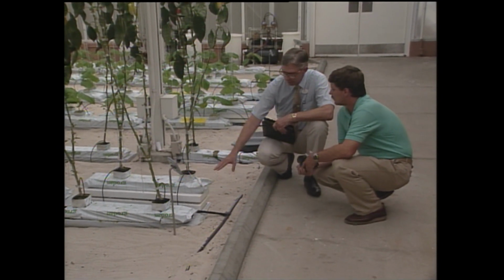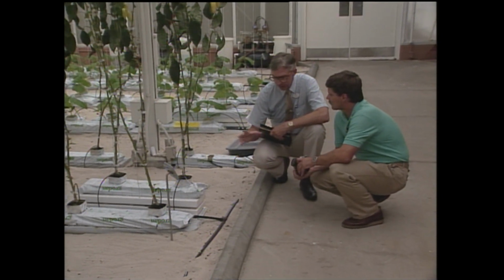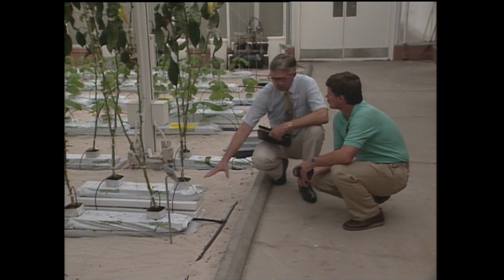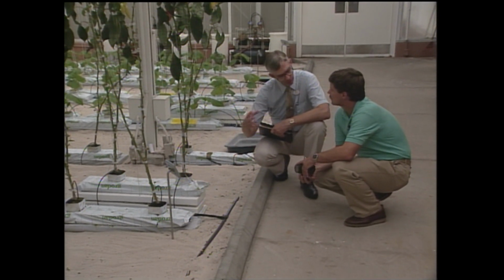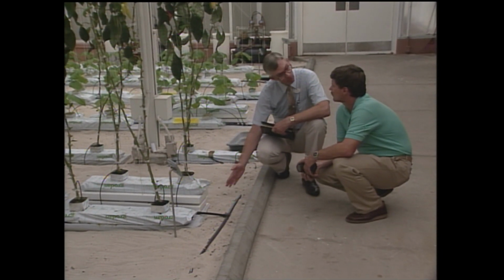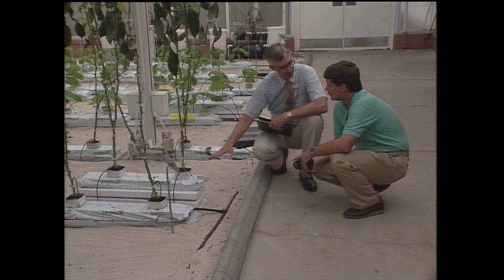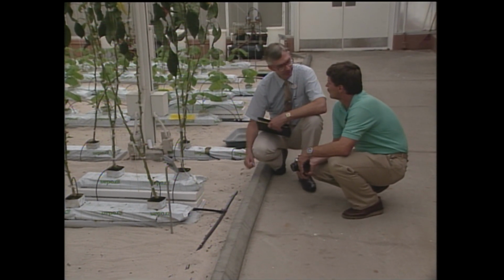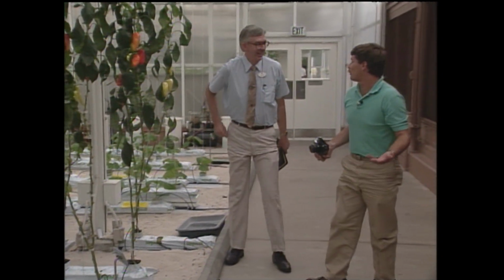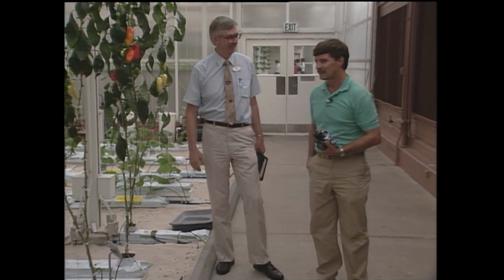It's reusable. See, this bag culture technology is very interesting. Besides being just convenient to work with, this plastic bag helps to retain moisture, so you're conserving moisture for the plants, but it also serves as a barrier against soil-borne diseases and pests. And so we actually have to put less into protecting our plants by using this bag than otherwise. And all I used to do was stick seeds in the ground and watch them grow. So it's a little more high-tech in here. A little more high-tech. It shows the degree of control and the degree of knowledge that modern agricultural scientists have. That's not bad. All right, well, let's press on.